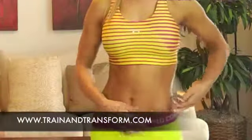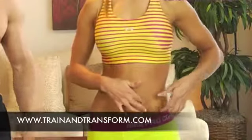Well, the first tip is, unless we're ultra lean, unless we're already really ripped, if we start doing certain oblique exercises, exercises that target this muscle right here, it's actually going to build that muscle up underneath your skin. But for somebody who's ultra lean and ripped, that's great. You're going to see it come out from side to side. Definition will show. But for those of us who have a little bit more fat, what it's actually going to do is bulge that fat out.